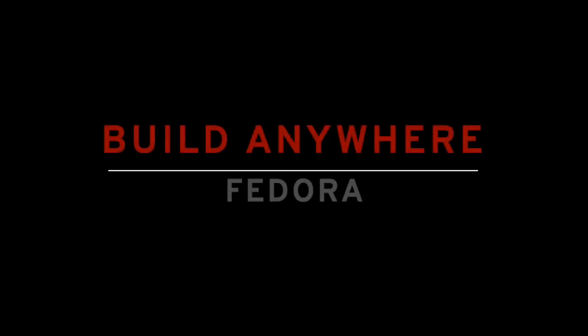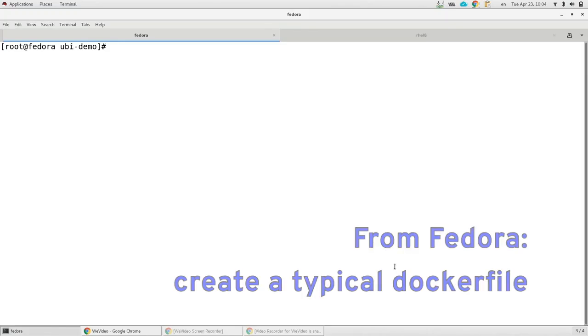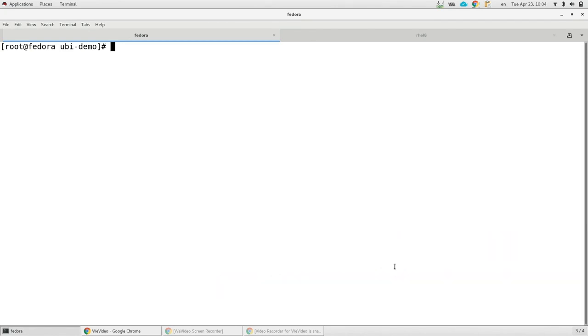We just want to do a quick demo here of Red Hat Universal Base Image to show you how it works. On the left, we have a Fedora test system where we are going to build a new container image from the Red Hat UBI base image. On the right, we have a RHEL 8 test system that we're actually going to run it on. We are going to share it using Quay.io, which is a publicly available registry server that you can push your own images to and share them with other people. We're going to show you these three things all working together.